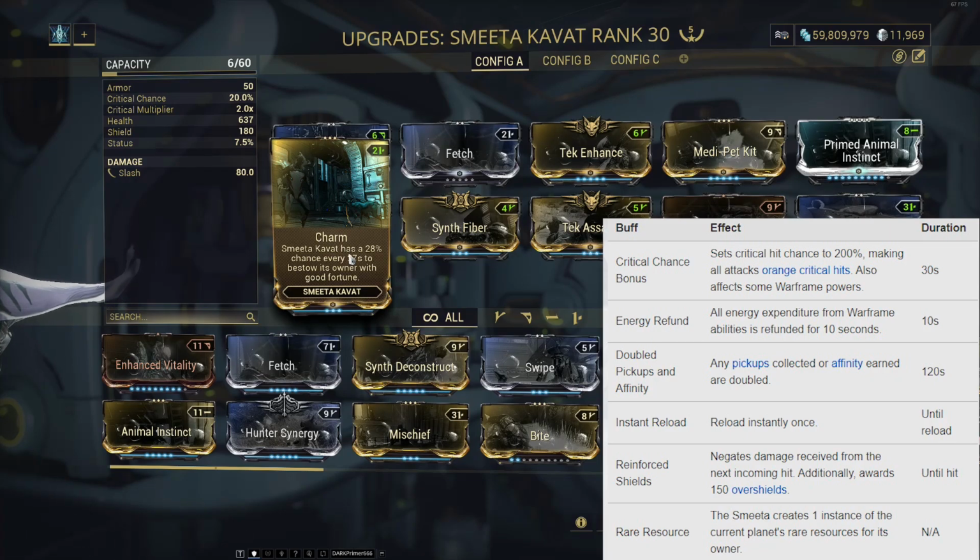You have the reload buff, which we don't have to worry about because we only equip bows, or we don't equip any primary or secondary, which gets rid of that completely. And we have the shield buff, which gives a shield, and the energy buff, which gives you energy, which means you can cast abilities and spells and you don't lose energy. Then we have the rare resource buff, which gives you a rare resource based on wherever you are. If you are in the void, for instance, it will give you Argon Crystal. If you are in Jupiter, it will give you neural sensors. Basically, that's how it goes.